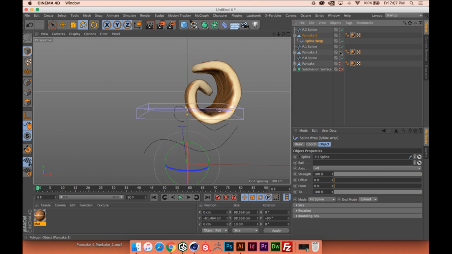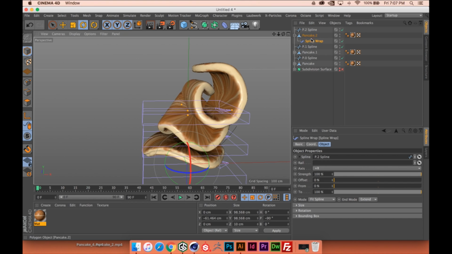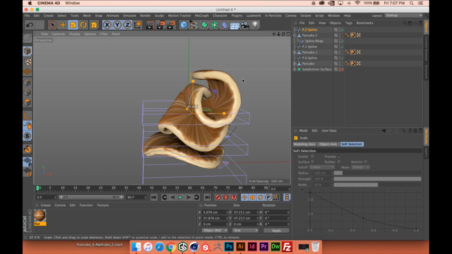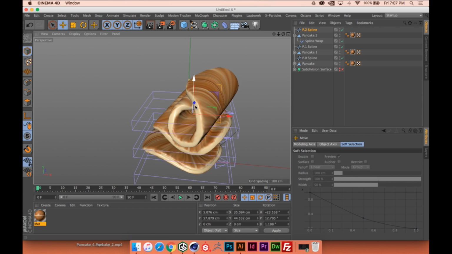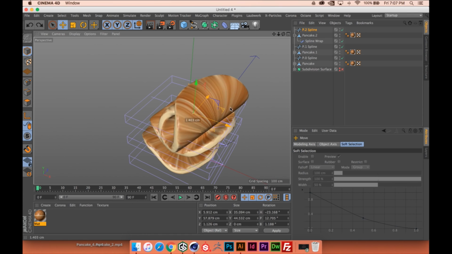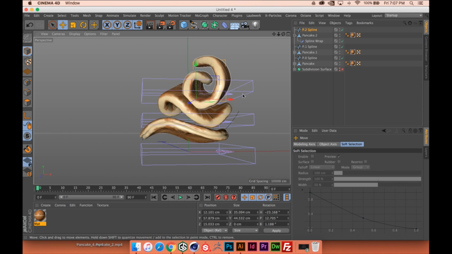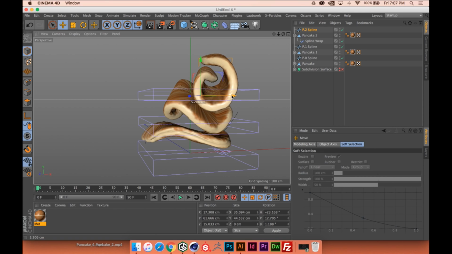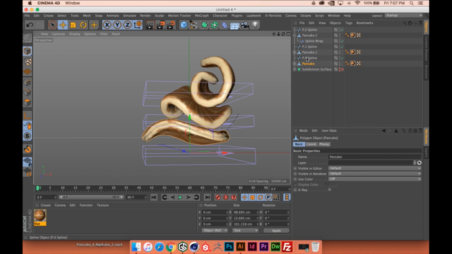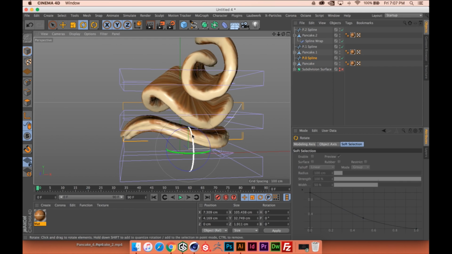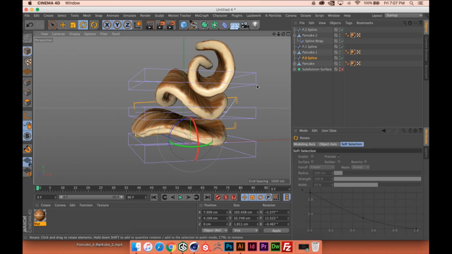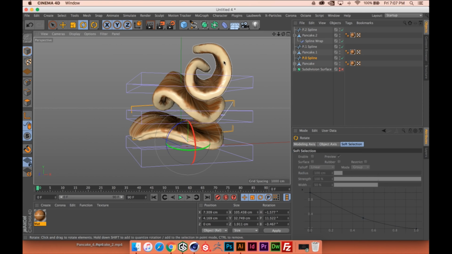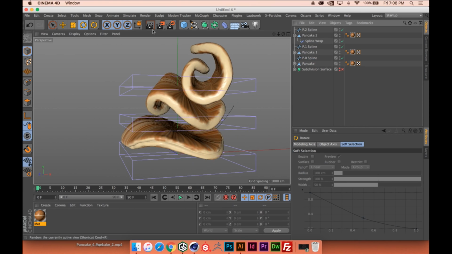That's looking good. Let's turn our other ones on. Let's actually scale that down a little bit. Just rotate that guy on top. Now, if you want to move these guys around, you will not select the pancake. You'll actually select the spline and move and rotate the spline around. So once you got everything to look good there, we're actually going to go into the final part of the render, which is the scene setup.